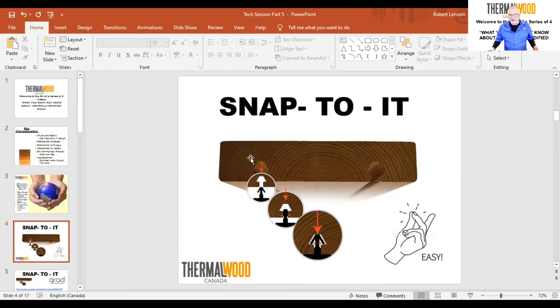For the fastening system, there are a number of ways to fasten the decking down. You can use the old-fashioned way: pre-drill and face-drill it, then plug it if you want, or leave the screws there. Another way is to put a groove on each side of the board and use a T-clip, E-clip, or any kind of side clips that can be screwed down in the space between the boards. The third option is the snap-to-it system, where you basically snap the deck down onto plastic clips that come in a strip 15 inches long — you screw those into the joists and then place your boards over the top and snap them into place.